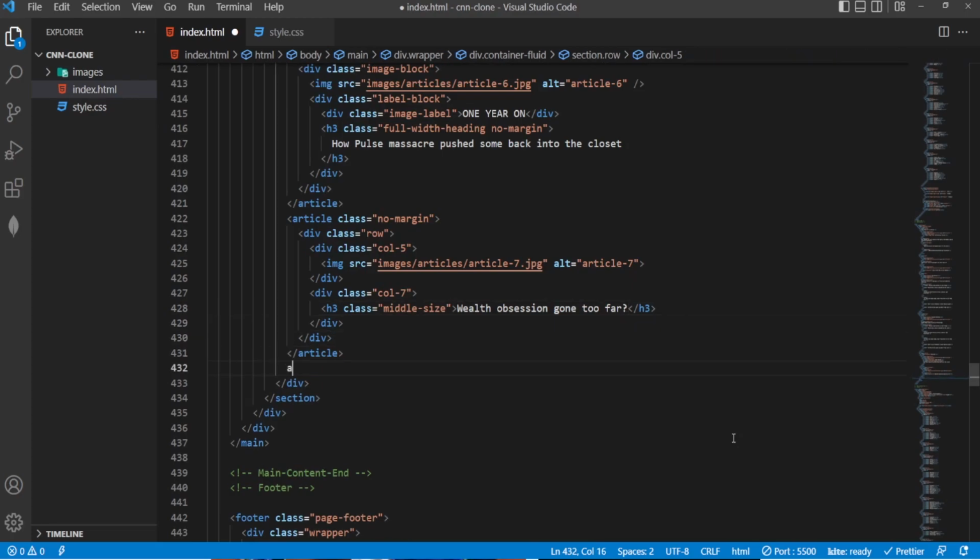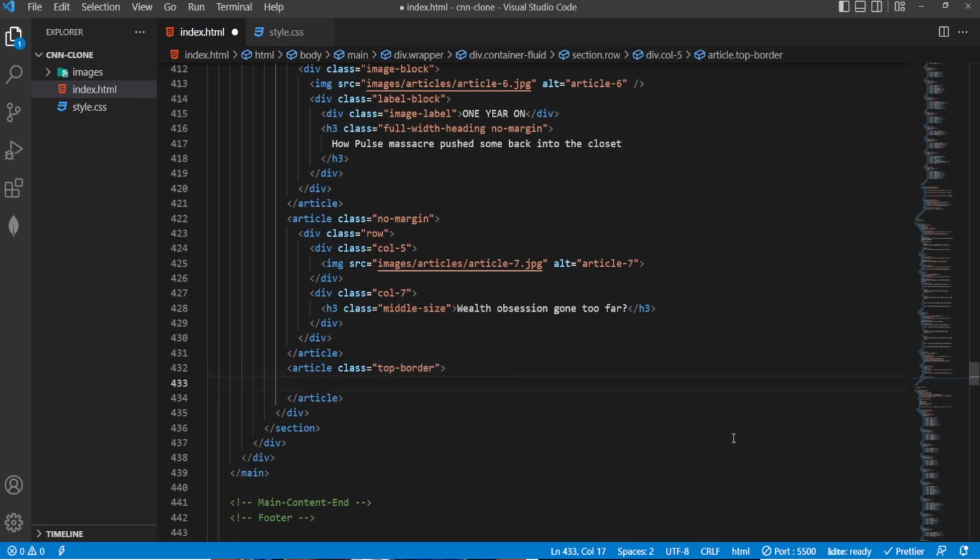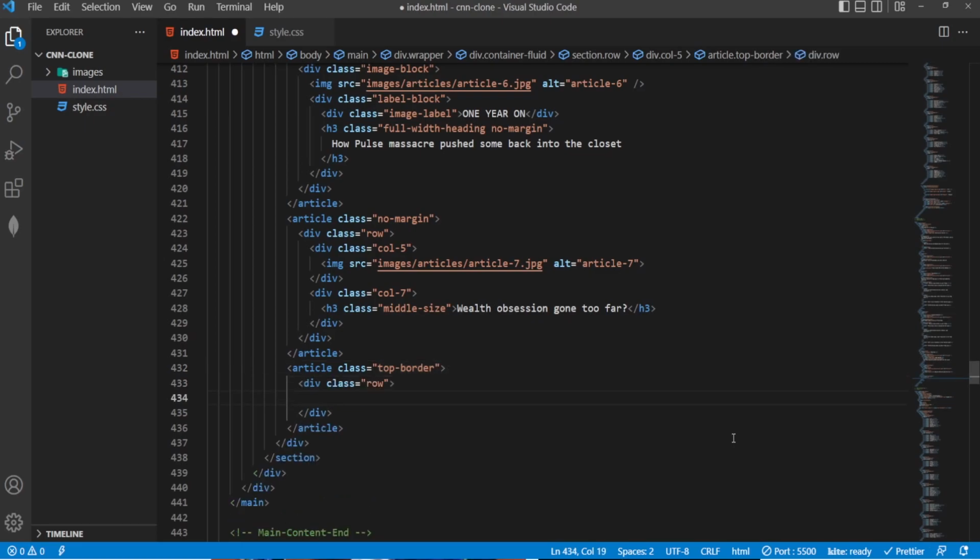Now after the end of this article, add another article with the class top border. Now add a div of class row. Also give a div of class column 5 and add img tag, and in source add the article image 8.